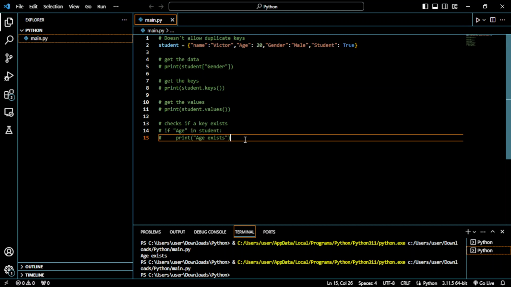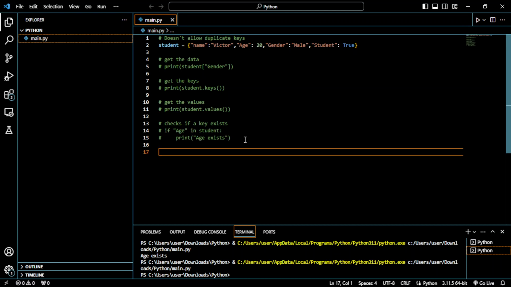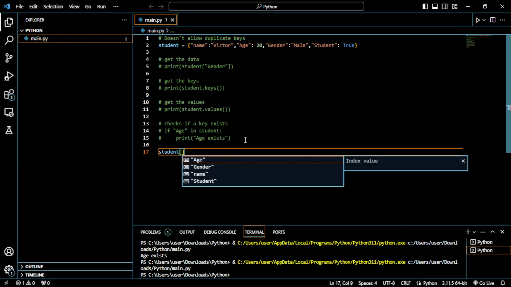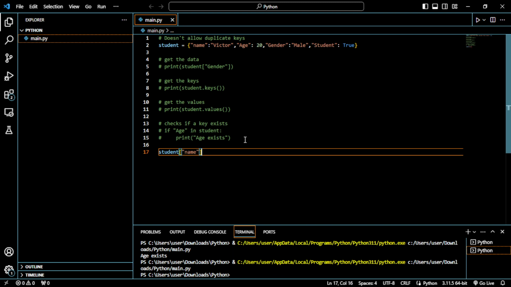Let's say we want to change the value of the name. So I'll refer to the variable I used to create my dictionary, then use the square brackets, and since we're only changing the name, use an equal sign to assign a new value to it. This time we could use maybe Benson.